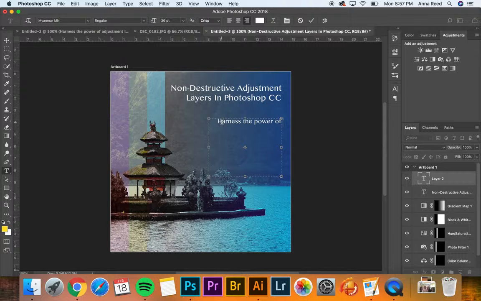They are non-destructive because you can turn them on or turn them off. And there's some really great things you can do, like adding a gradient within the mask to let these adjustment layers fade in and out or overlap each other. Of course, we could also change the modes on these, but this class is going to take you into just what adjustment layers can do for you and do for any image to make it more creative.